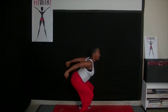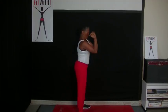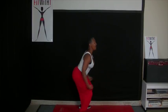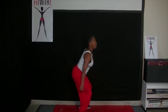Push up. Weight in your heels. Press up. Weight in your heels. Push back. Pull up. 20 seconds. Back, pull up. Back, pull up. Back, pull up. Really feel that in your triceps. 10. And your biceps. Don't just go through the motions.